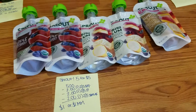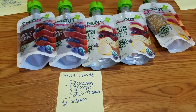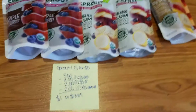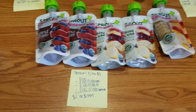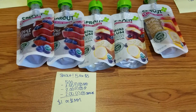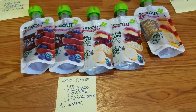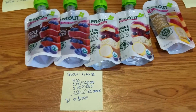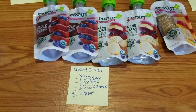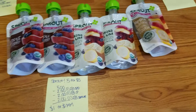The Sprout baby food was five for five dollars. My kids don't eat this anymore, but it's a great donation item. There was a $2 off five on the app and a $2 off five printable on the Sprout website, and I got $2 back from Saving Star. Regarding Saving Star — I've been getting back only about 80% of my rebates lately. When I emailed them, they said using the app disqualifies you, but I'm still getting most of them, so I'm including it in my totals for now.